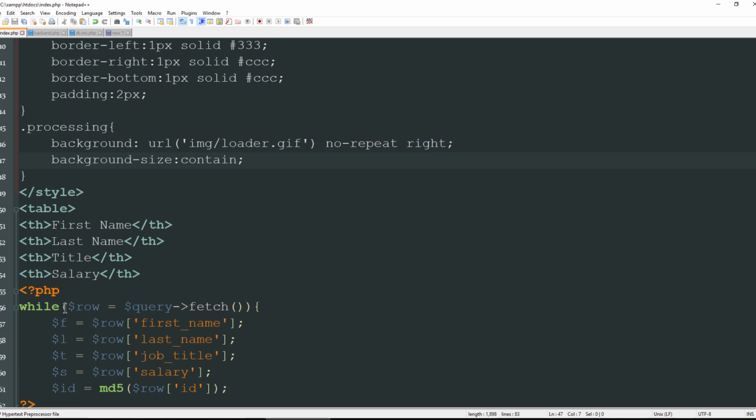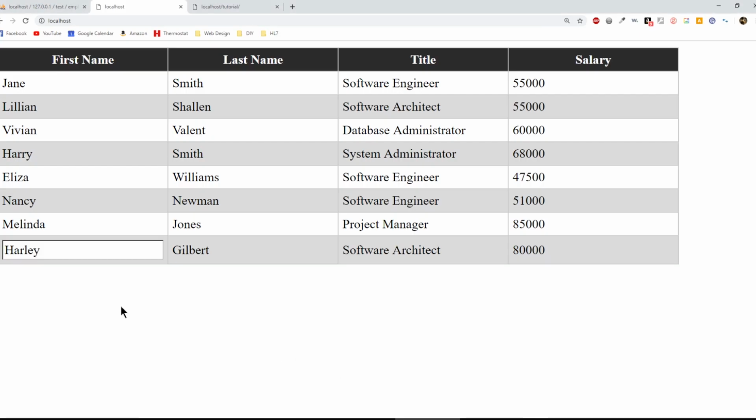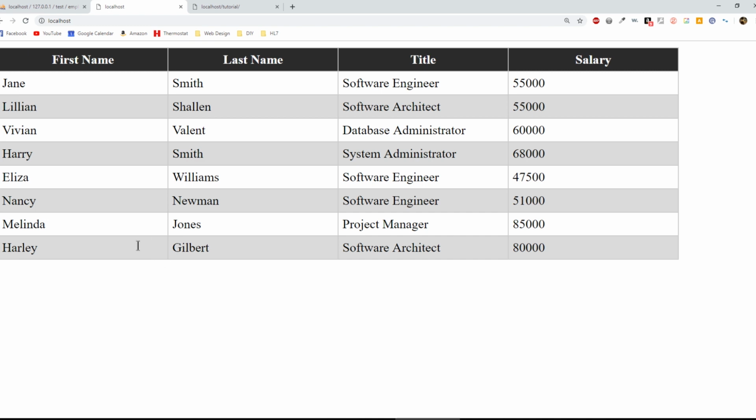So obviously we're not telling it to load this class anywhere. So that's what we need to do next. So inside of my function, before we kick off the Ajax portion of this, I can just copy this element up here, pop it in right here, and we're going to change this to processing. Okay, so now if I refresh the page, click in, click off of it, real quickly, you can see that loader icon.